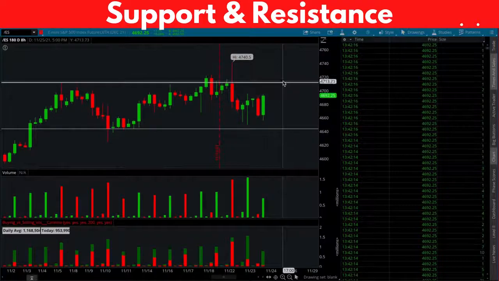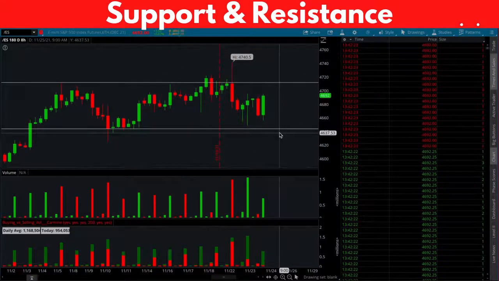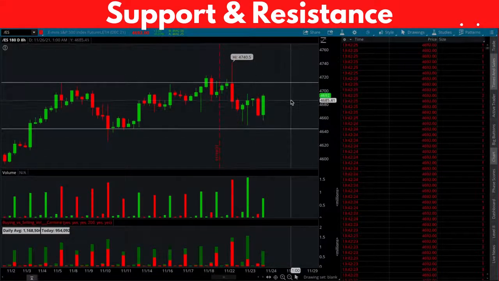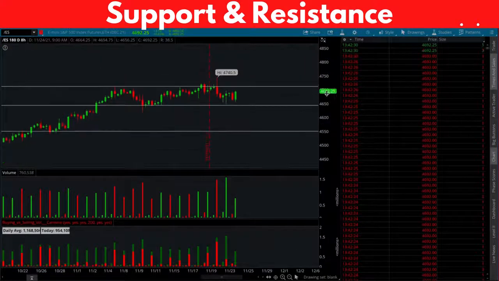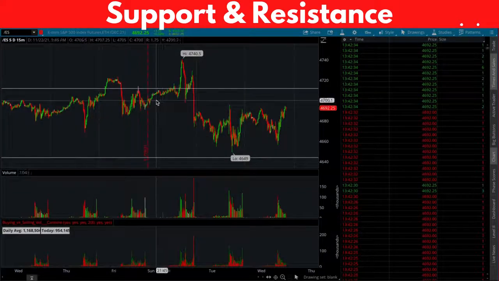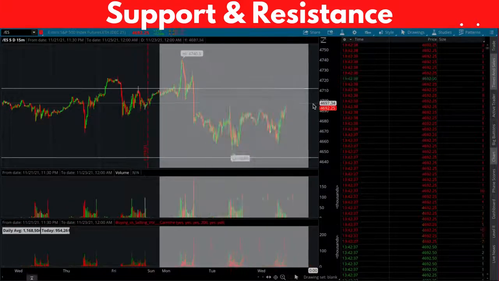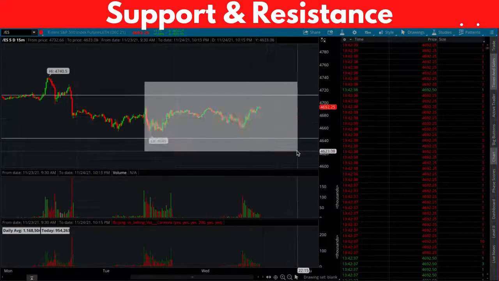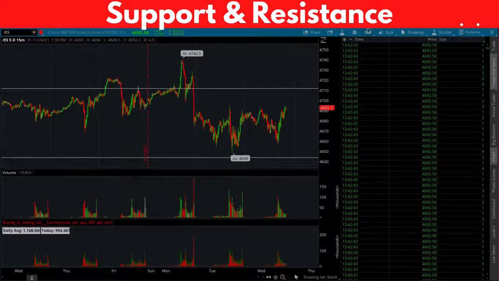Right here is where you want to say, okay, is it going to break this high or is it going to break this low? And that's whenever you can really make a big decision to say, okay, I'll go long here, or I'll go short here, just depending on the price action. And from there, you can look at it intraday, like on a 15-minute, and you see how it just rejected here. If you want to do an intraday trade, you don't want to trade off of any of these lines until they're broken and confirmed as support or resistance.